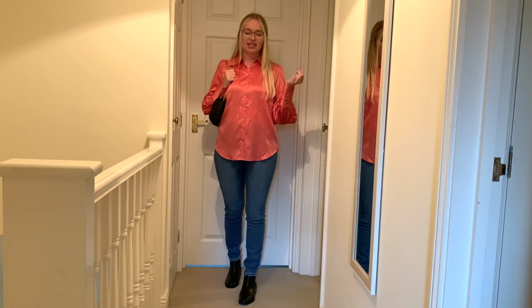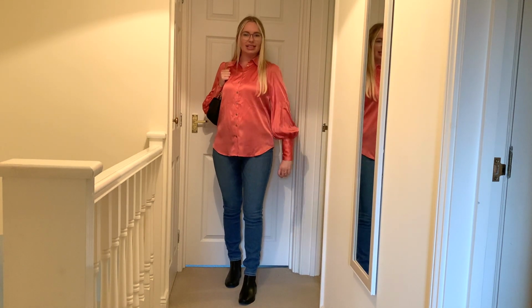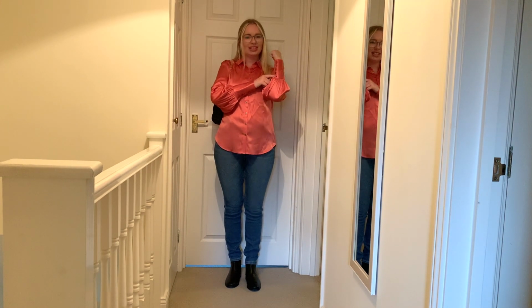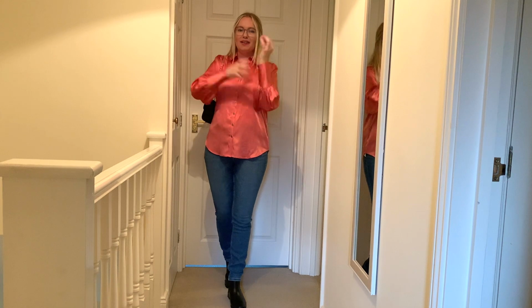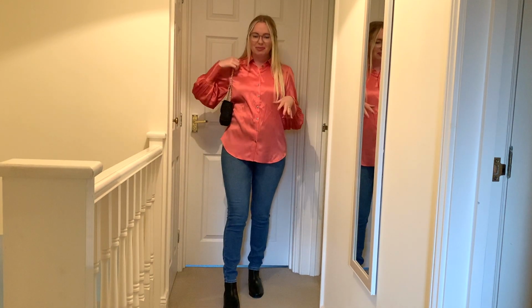While I've always liked my shirts, it's a lot brighter, and the drama of the sleeves is a little bit more than anything else I own. But I adore these shimmery buttons. I just think they're really cool because I often go for pussy bow, but I feel like this adds flair elsewhere, so it's just a bit different for me and different from my wardrobe.